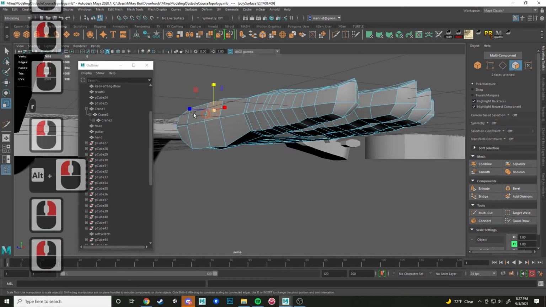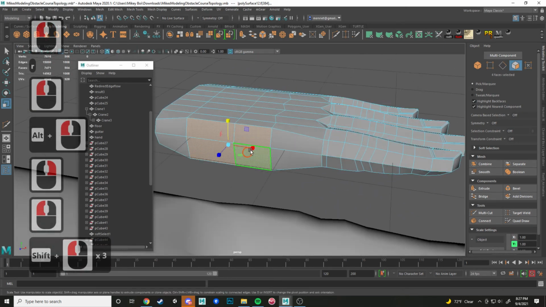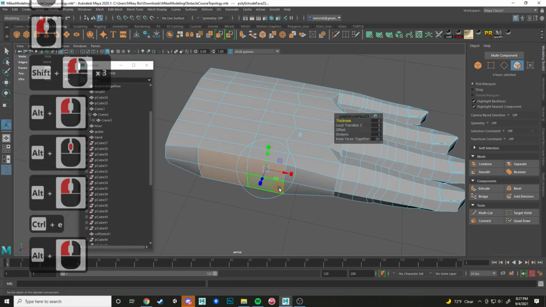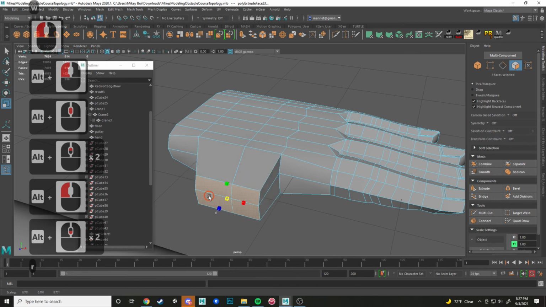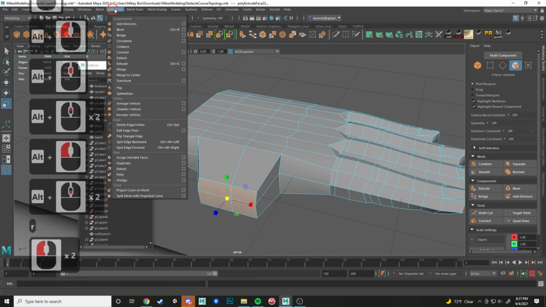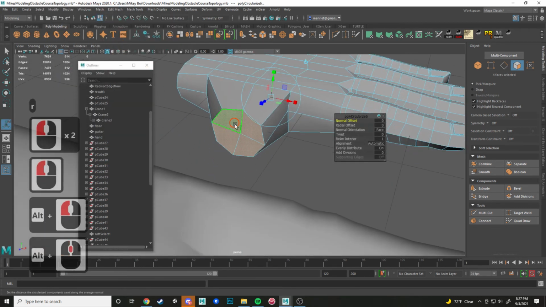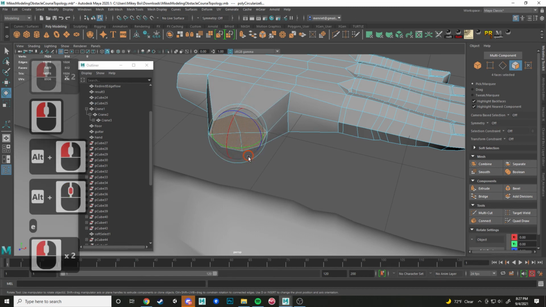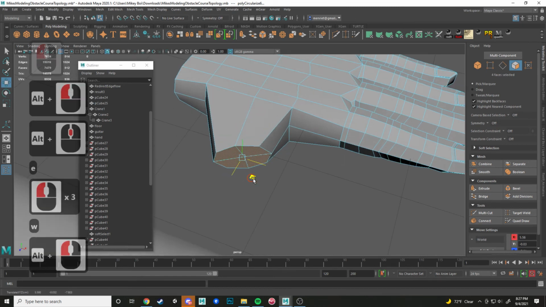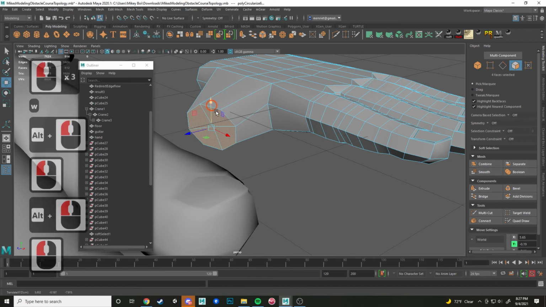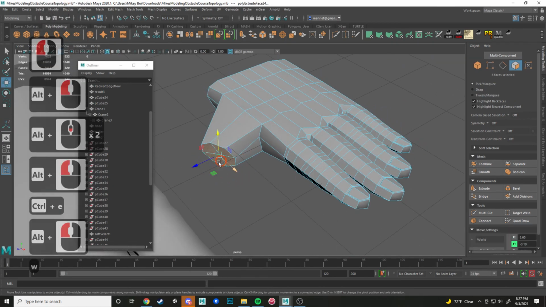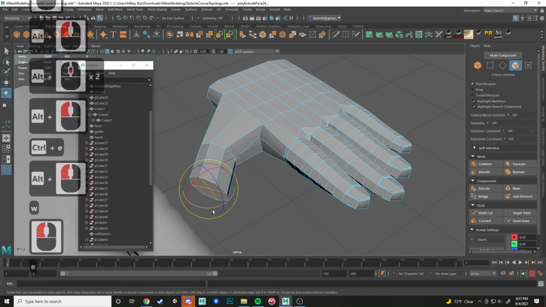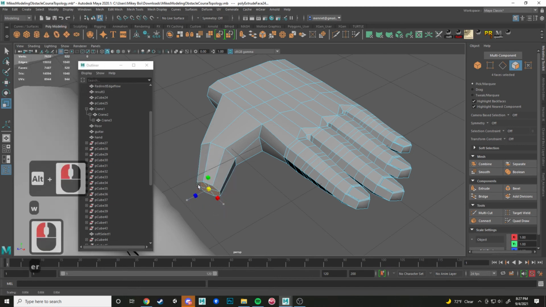And then let's hold right click and go into face mode. And then I'm going to Control E to extrude. I'm going to press W to go into move tool. And I'm going to scale this down and do that cool circularize again. It's one of my favorite new tools. I just want a nice circular shape, and it takes a lot of fiddling around to get that. But you can just do this instead, and then I'm going to extrude out to make that first, or that second digit.